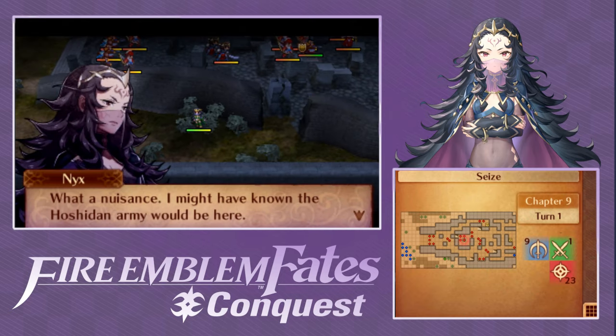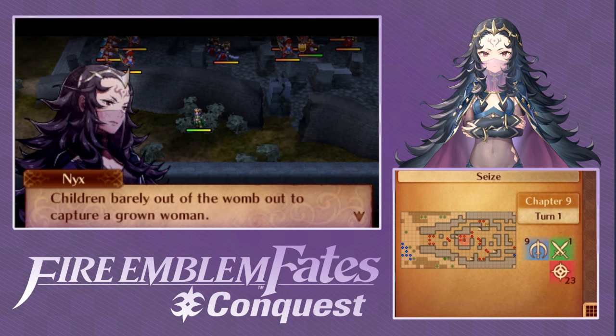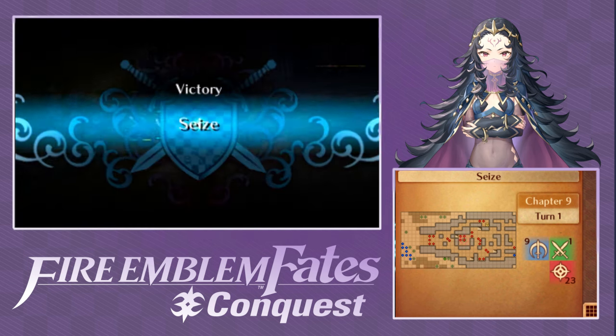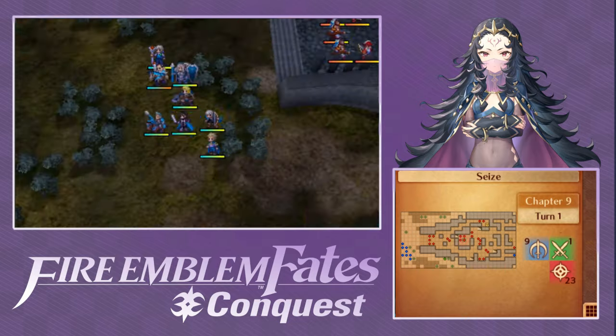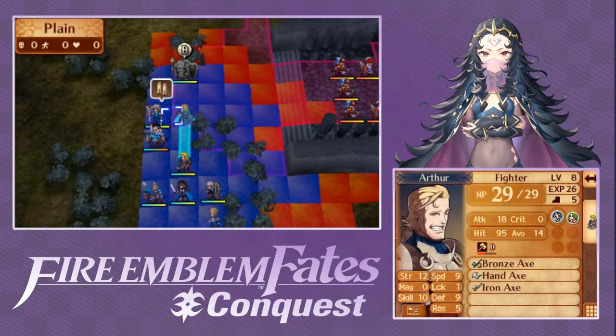How very annoying. Our main force can take on the group at the entrance, while Corrin moves east to recruit Nyx.